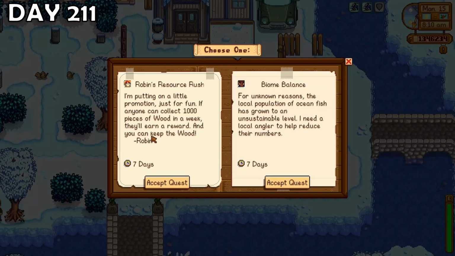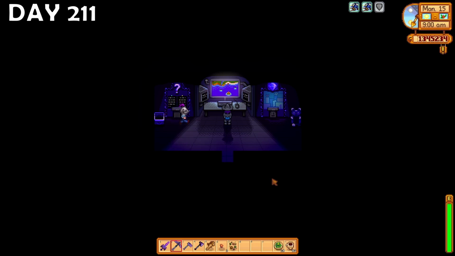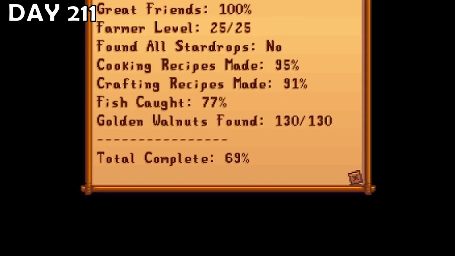New quests this week, and all the community ones are repeats, so I think I'll pass. The Kui ones are also repeats, but I do need the Kui points, so the cooking one again. I need points to buy crafting recipes from Mr. Kui. Oh no, my percentage completed is a goddamn meme.